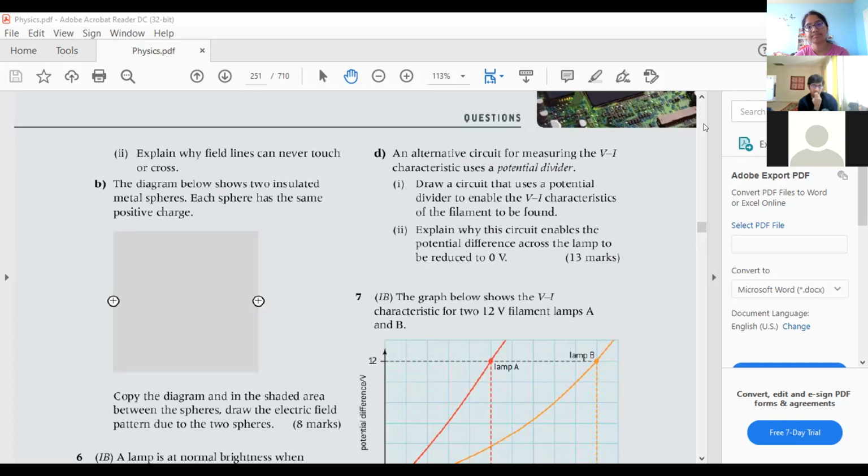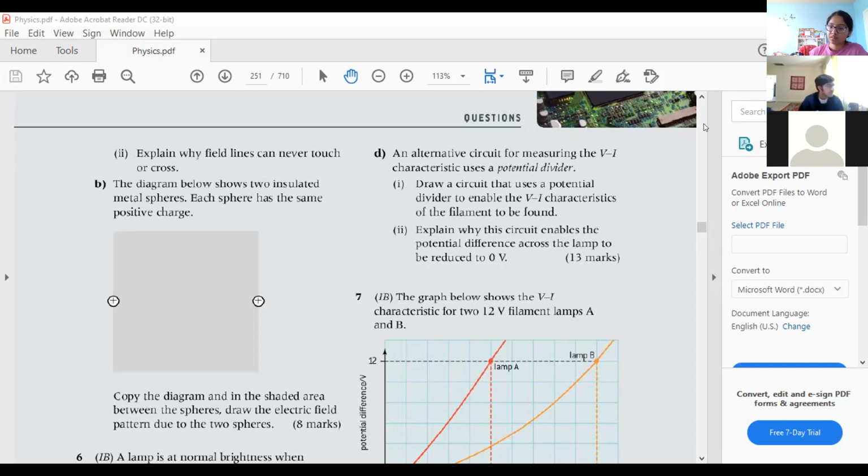This is dealing with our potential divider, right? We have the main resistor going through, and that has all 12 volts, and we have it in parallel. So if we have all 12 volts, and then we go in parallel here, then the lamp... I'm not really sure. Should I look at the answers for that? Yeah, probably. I was thinking that it could get very close to 0, but I don't see how it could be 0.